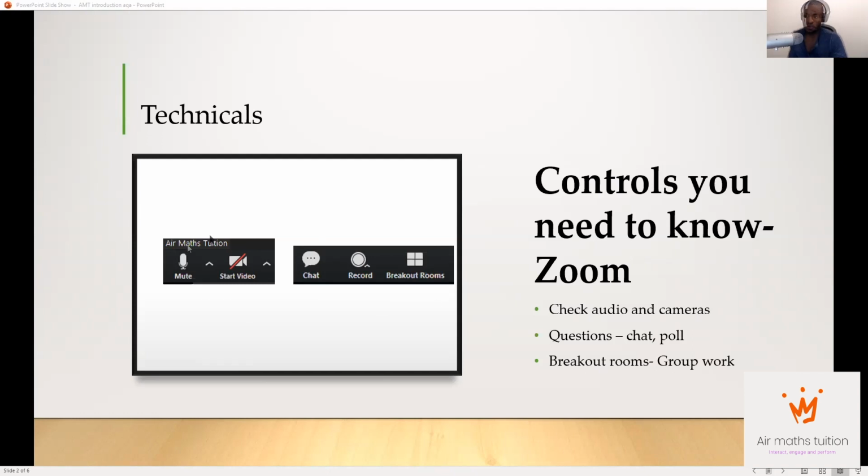If you look at your toolbar, now it doesn't quite look like this. You'll see a microphone at the bottom left, and a camera right next to it. If you toggle those buttons, you'll see a red strike, obviously meaning that the camera is switched off or the microphone is switched off.